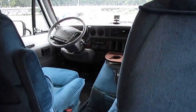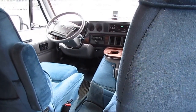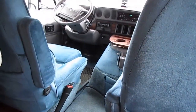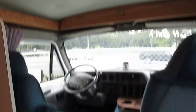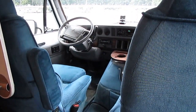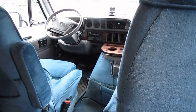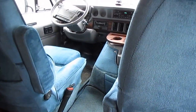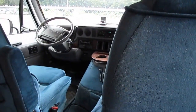Want to do tailgating? Here's the perfect rig for that. You want to go shopping and one of you doesn't like shopping, the other one does? Well, leave them in the van, let them watch TV while the other one shops. There's so many different uses for these vans. You like to travel, and like I said, you've got an oxygen machine. You don't want to be dependent on your portable bottles when you're on the road. Run the generator, plug your machine in, and you don't have to worry about using all your portable tanks up. It's just very, very versatile.